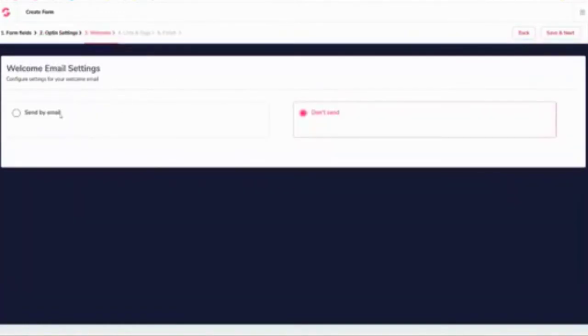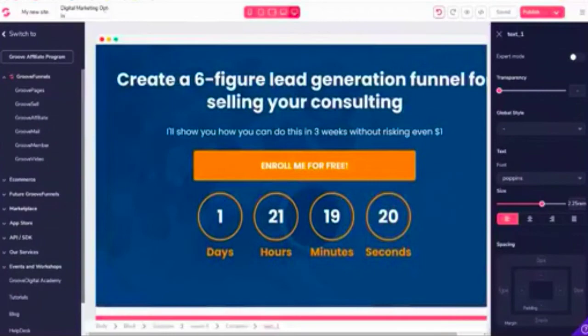So welcome email, you can send out, sorry, in case somebody confirmed, I want to hear from you, you can immediately send out a welcome email from the form settings. You can do this by sending out an email, and this is good in case your page is promising a freebie. You can do that immediately over here. You can set up your welcome email.